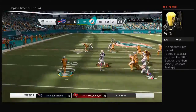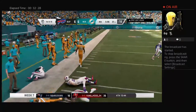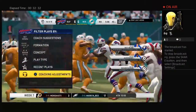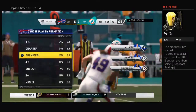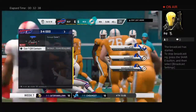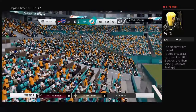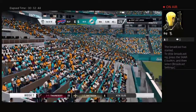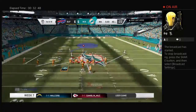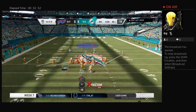They run. Cook. It'll be a pickup of 16 and a Dolphin first down. Absolutely love the run right there. This guy's known for his quickness, but also for his speed. And he's able to get to the second level almost before you blink if you give him any type of blocking. Always talk about slot receivers, and they're usually known as quicker than fast. In this case, we've got a guy who's quick and fast, and he used it to great advantage. Couple of first downs to kick off the drive.